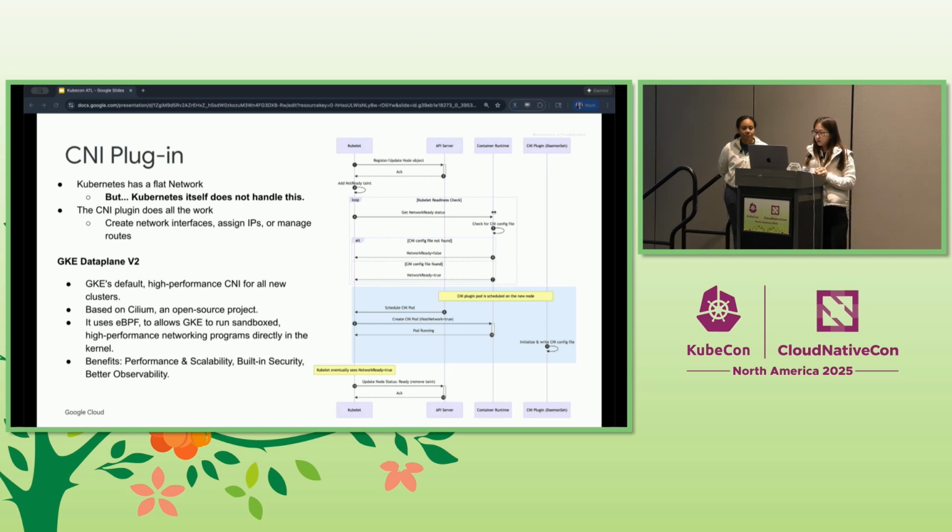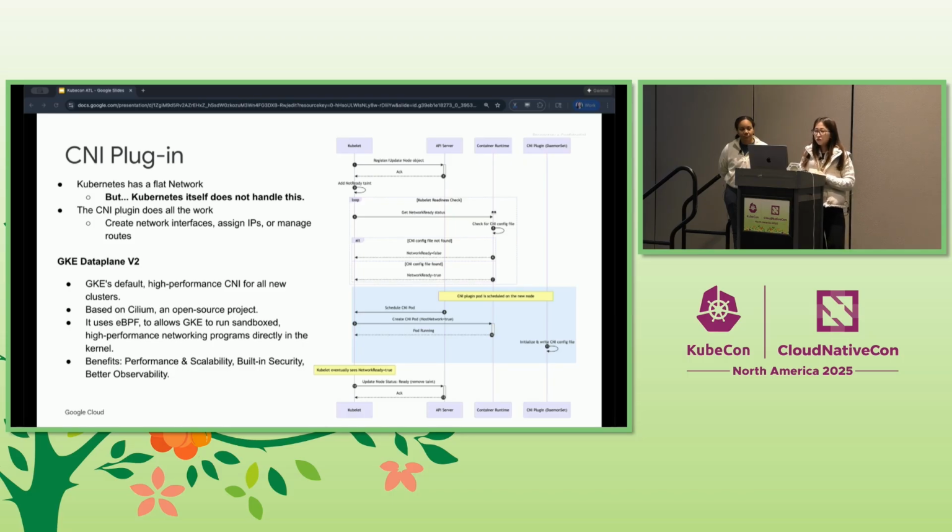GKE's default networking mode is VPC, and it is standard. The pods will get a real IP address from the secondary ranges from the cloud VPC. GKE uses a standard CNI plugin, the host-local plugin, that merely looks at the pre-configured ranges. It assigns the pod IP ranges every time it needs one. But this plugin can actually redefine your own logic and, for example, talk to your own cloud APIs to decide which IPs to allocate to the pod.